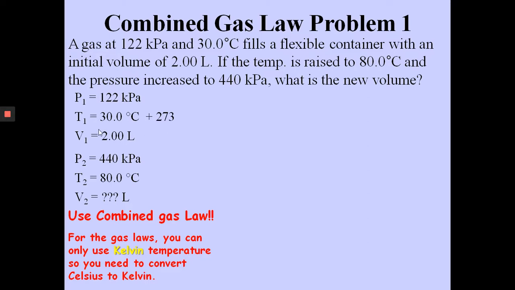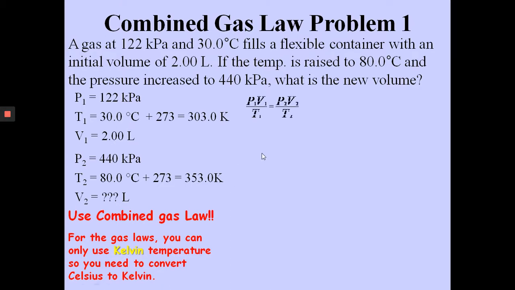Now, 30.0 has the significant figures all the way down to the 1/10. Right here, this one is a significant figure. When you're adding 273, the 273 itself is not going to affect the significant figures. So you're going to have to report your answer to the least accurate measurement, which is 1/10. So your answer would be 303.0 Kelvin. Now the second one is the same, 80.0 Celsius plus 273, and the number would be 353.0 Kelvin.